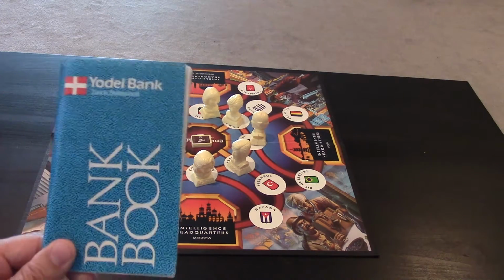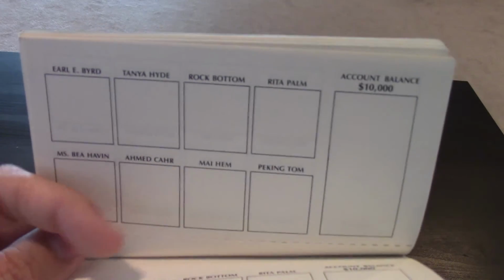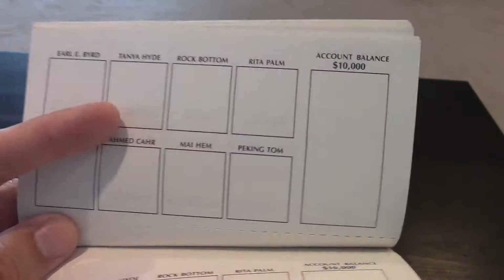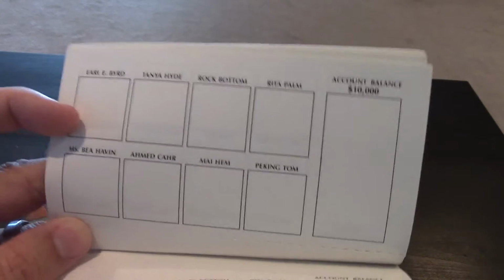Each player starts with $10,000, and they delegate that $10,000 and put it in the box of each agent they want to pay. They don't have to pay all the agents at first, but they'll set up and they have a balance and they'll put the balance over here, 10,000. They'll slowly subtract from that number to make sure they don't go over 10,000. That's all the money you have in the game.